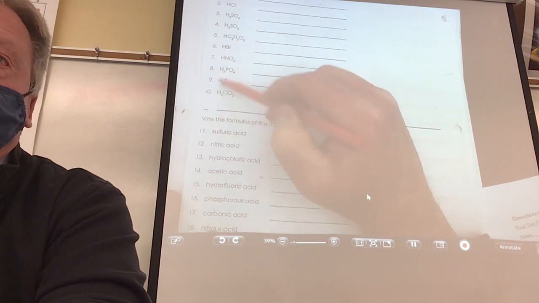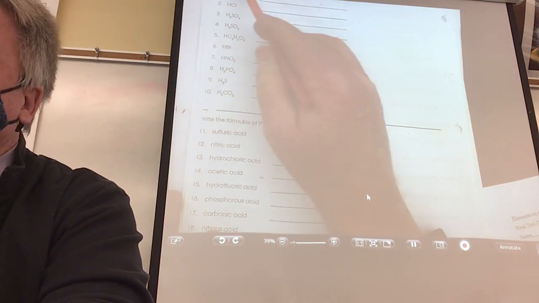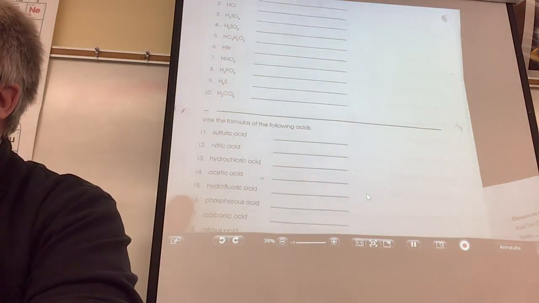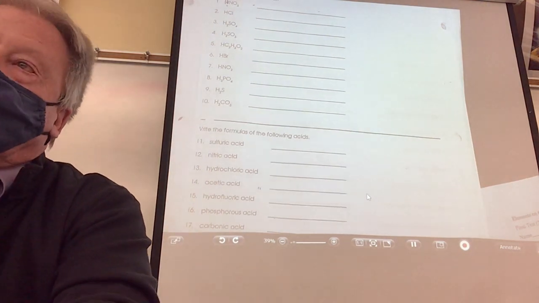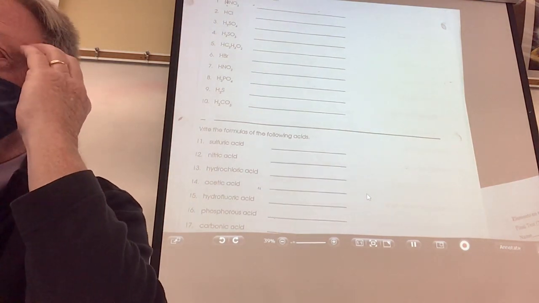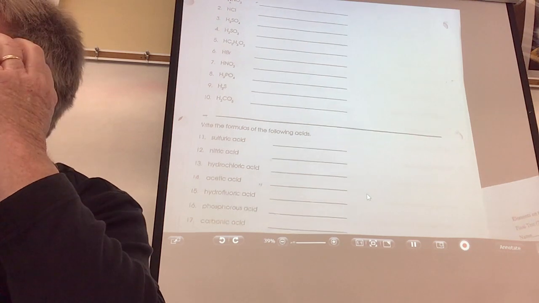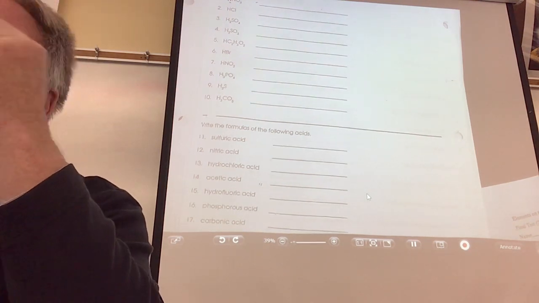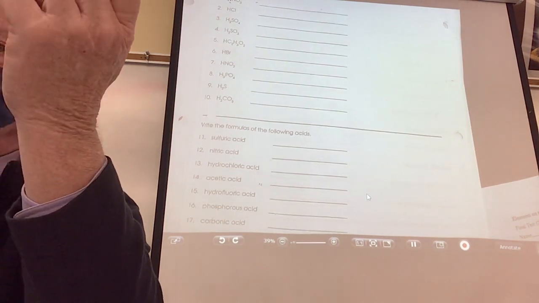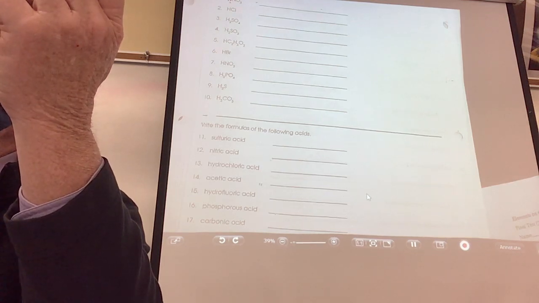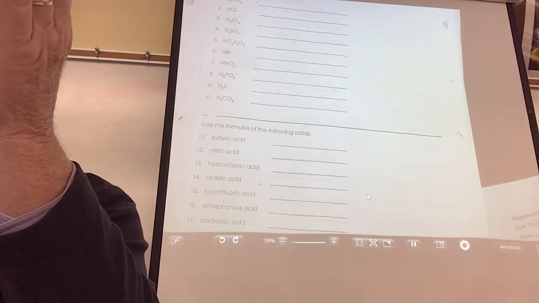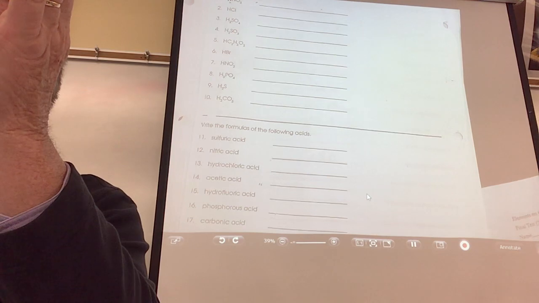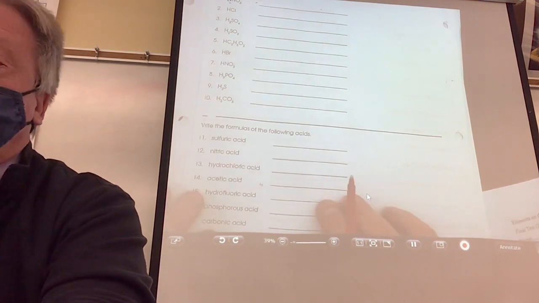Are these all acids? Well, number 1 says naming acids, and they all start with H, so I think it is, isn't it? But which one do you want to do first? I'm going to try to train my brain here. What kind of acid do you want to do first? What do you think is the simplest kind? How about the ones that have no oxygen? Let's find an acid that has no oxygen in it.